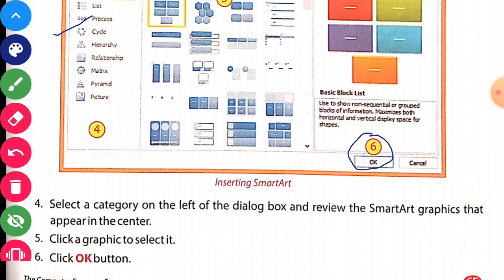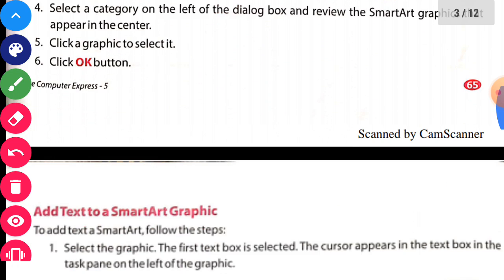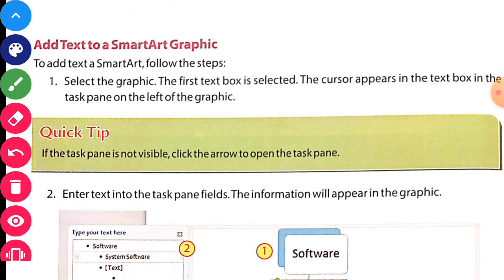Okay, children. Next, add text to a smart graphic. How we add text to the smart graphic? Children, to add a text a smart art, follow the steps. The first step is select the graphic. The first text box is selected.